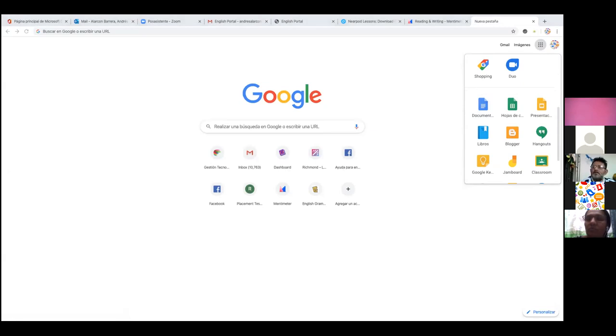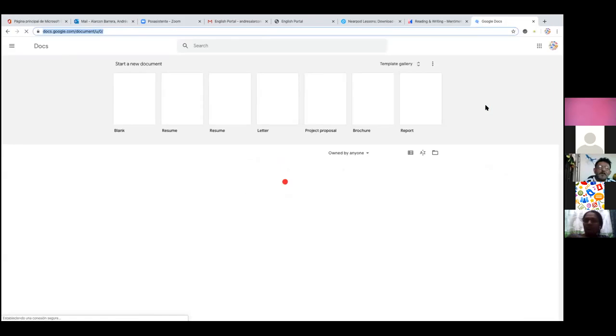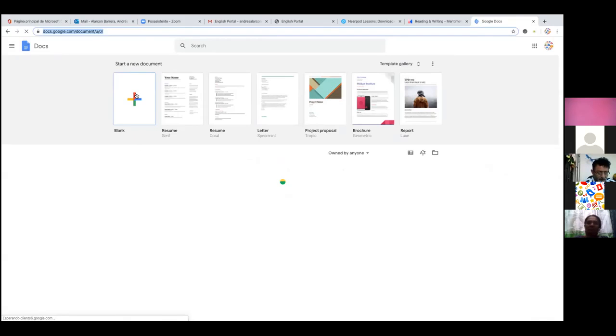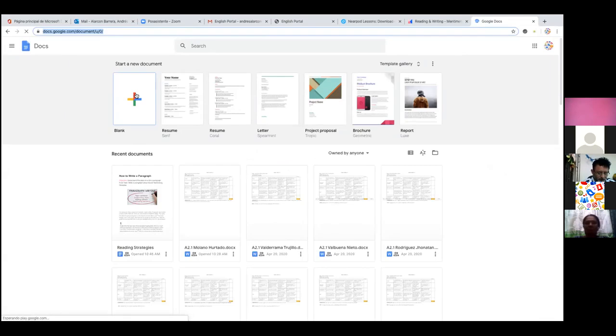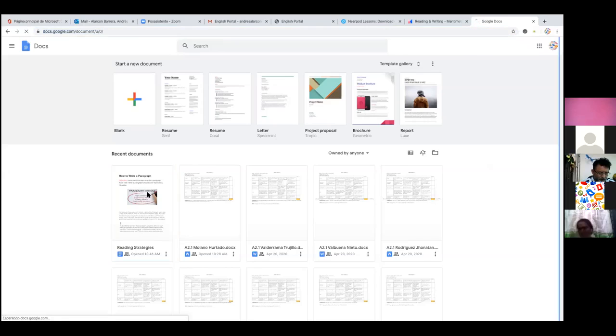I'm going to put this here. Okay, I'm going to be able to click here in Documents, and in Documents, I have the chance to create a blank document, or I have the chance to use those documents that I have created before. So I'm going to use this one that says Reading Strategies.